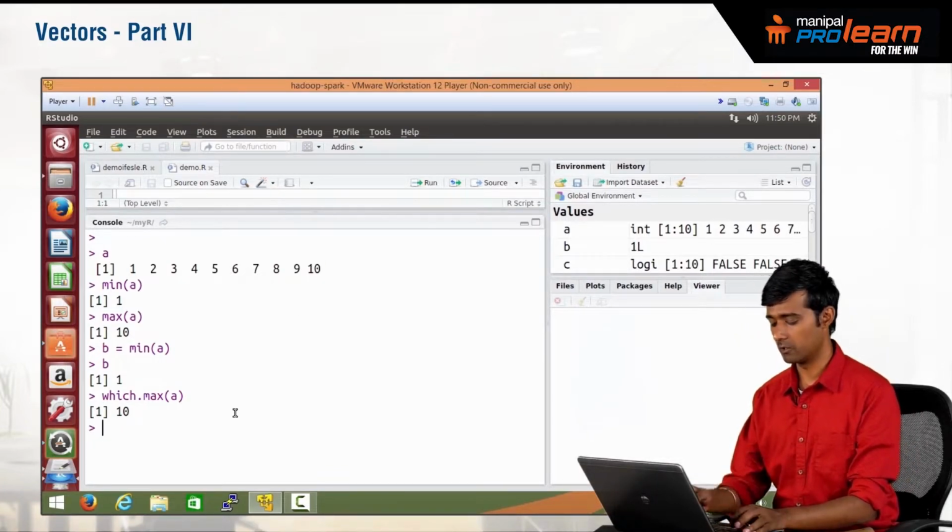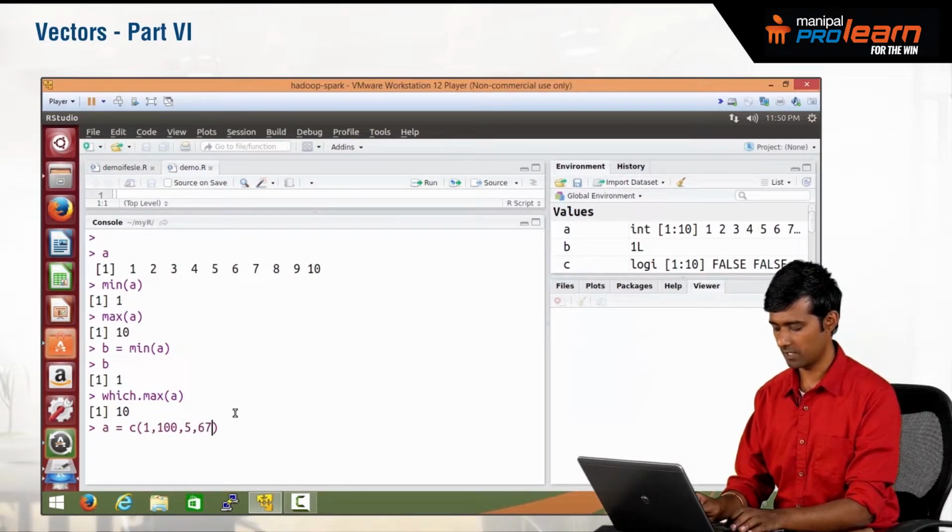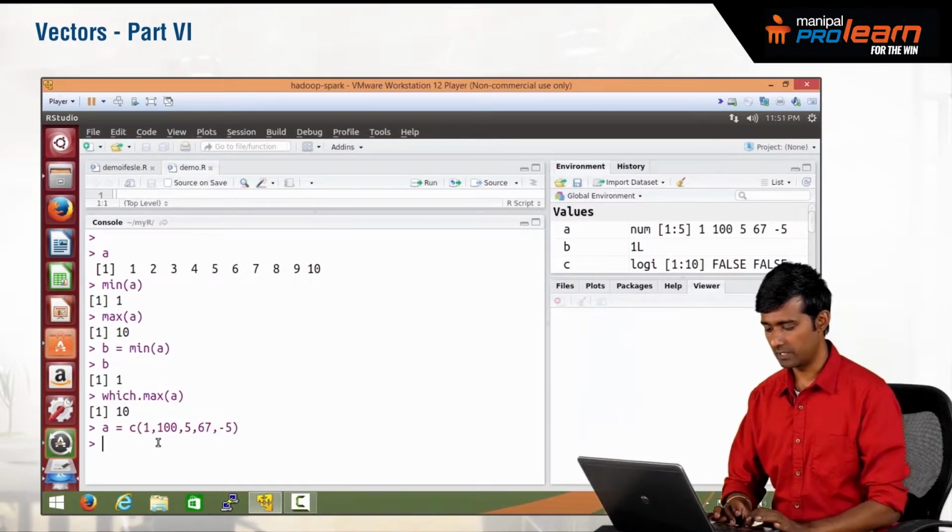To make it more intuitive, I shall recreate the vector A with the values defined by the user. I would say 1, 100, 5, 56, and then minus 5. So clearly the second element consists of the largest value, and the last element, or the fifth element, consists of the smallest value.